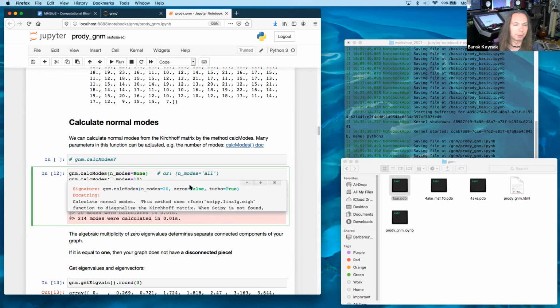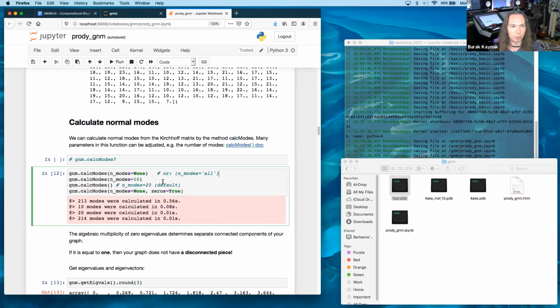Okay, there are 2 interpretations of the 0 eigenvalues of a Kirchhoff matrix.